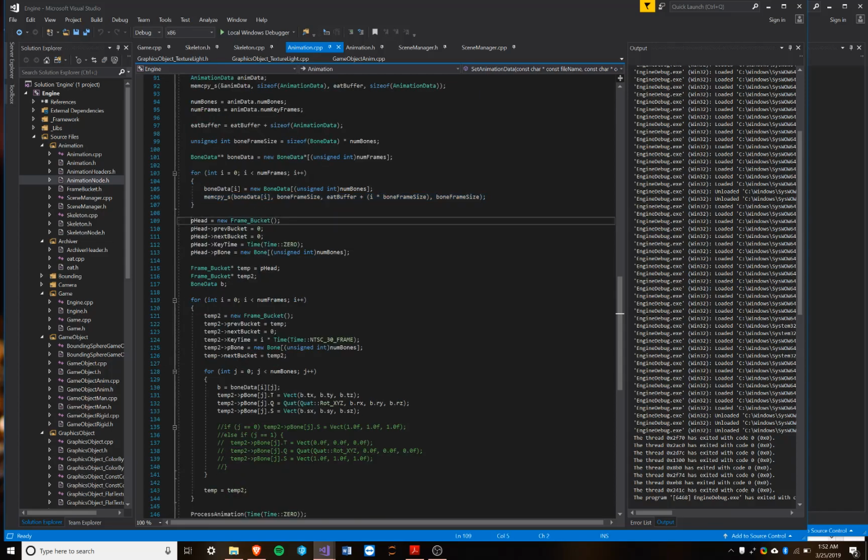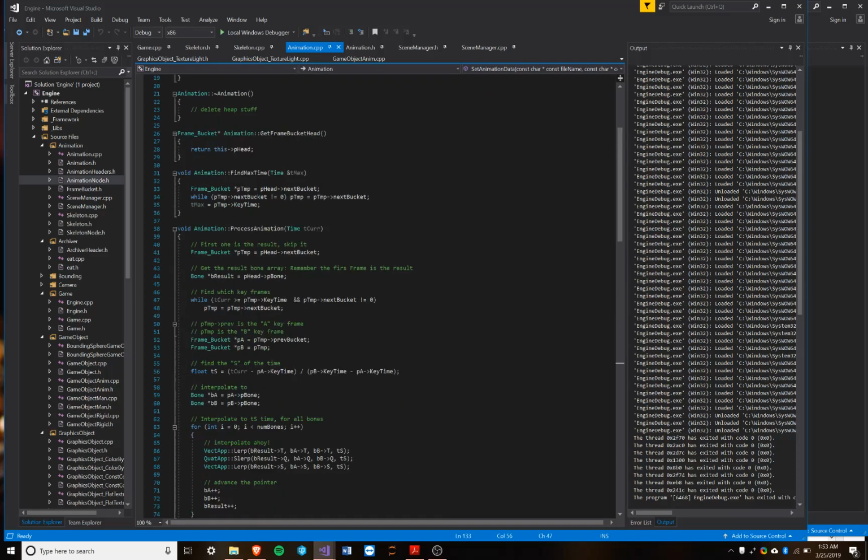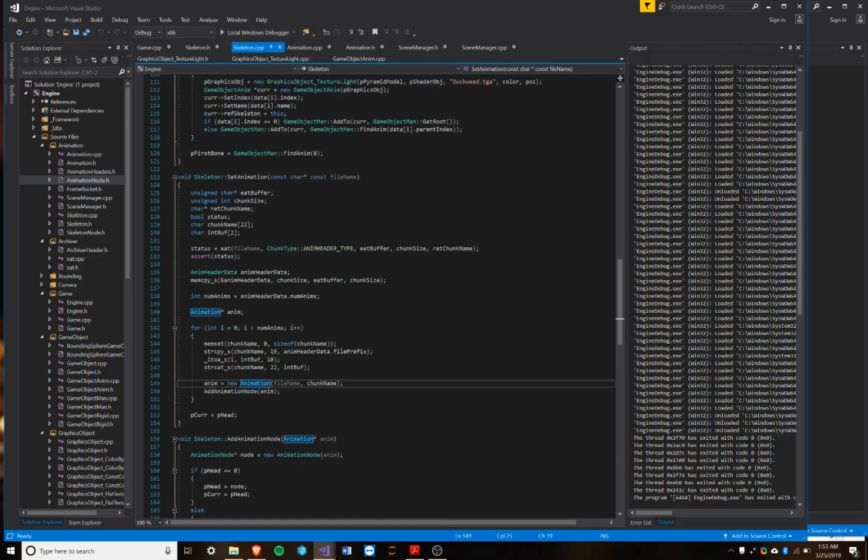I will initialize the result frame bucket head, and then I'll essentially loop through the number of frames and the number of bones. So for number of frames, I'll create a new frame bucket head. I'll give it a new bone array, which will have the translation, quad, and scale data. And then for the number of bones, I will get the bone data indexing into that 2D array, and I'll copy that over, and then I'll process the animation. So yeah, okay, so that'll do that.